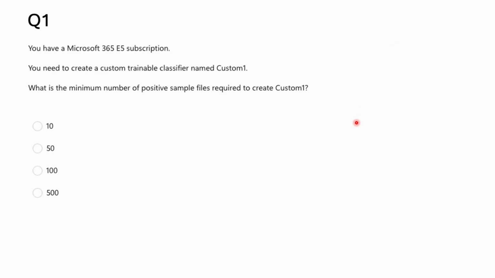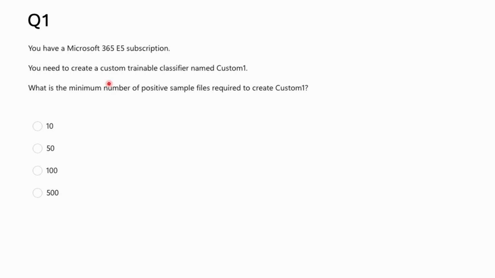My name is Vimal Singh and in this particular video we are going to prepare SC-401, Microsoft Certified Information Security Administrator Associate. And this session is not just going to be for exam point of view. It will also help you to understand information security in a better way, because we are not just going to explore the question and answer. Our focus point would be if any answer is correct, why and what is the reason behind it, and if it is not correct, why it is not correct. So that will give you a better understanding of the product as well as information security. So let's get started.